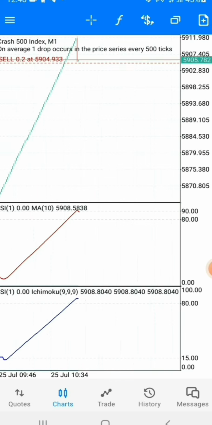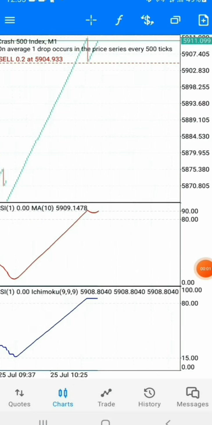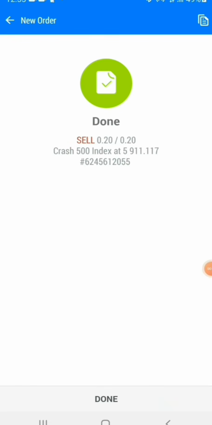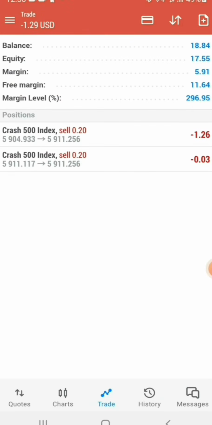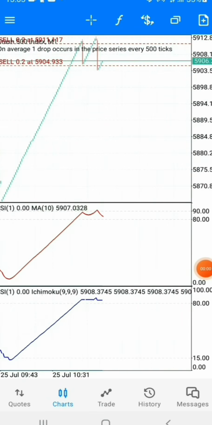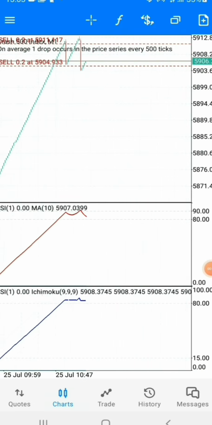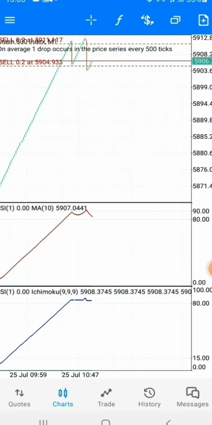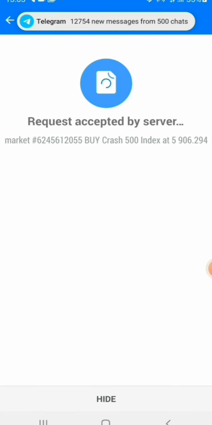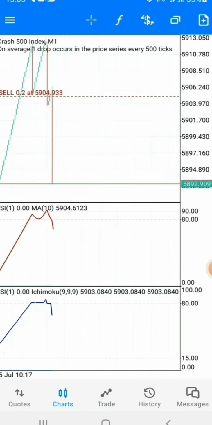So what I do in this kind of situation is I wait for 5 more candlesticks to formulate after the spike. So as you can see, 5 candlesticks have been formulated, and then I'm going to place another entry. I've placed another entry. It's the same pair, same strategy. There we have it. As you guys can see, another spike has just formed after I placed the entry. And the good part about this spike is that it caused both to go under, and I got one as profit. Then we leave it again for another 5 candlesticks.